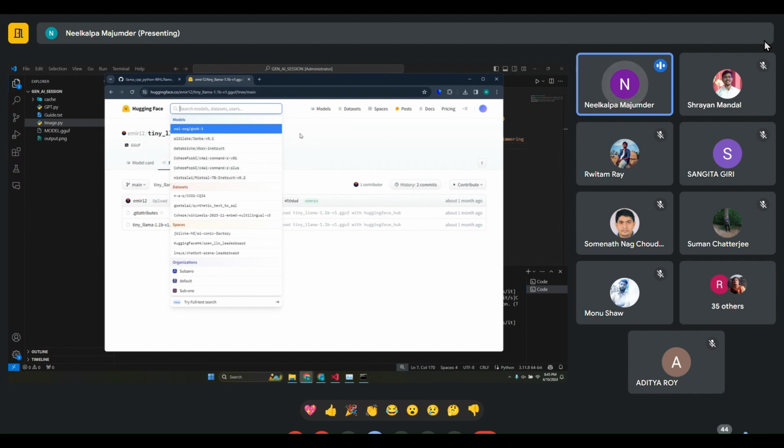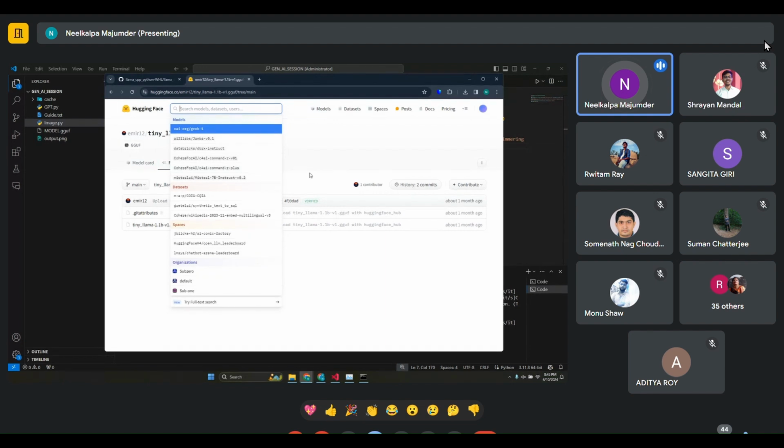If you don't get the GGUF, there is always a script to convert the normal model, which is called the HF model, into the GGUF. I can give you the script if you text me, or if you like this session, obviously I can take some session in the future where I will show you more advanced work, how to fine-tune a model or how to convert a model from one float precision to another. So for now, this is with the GPT.